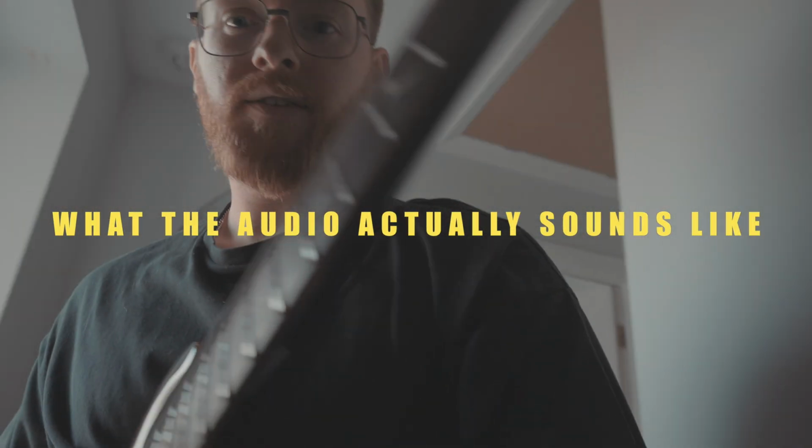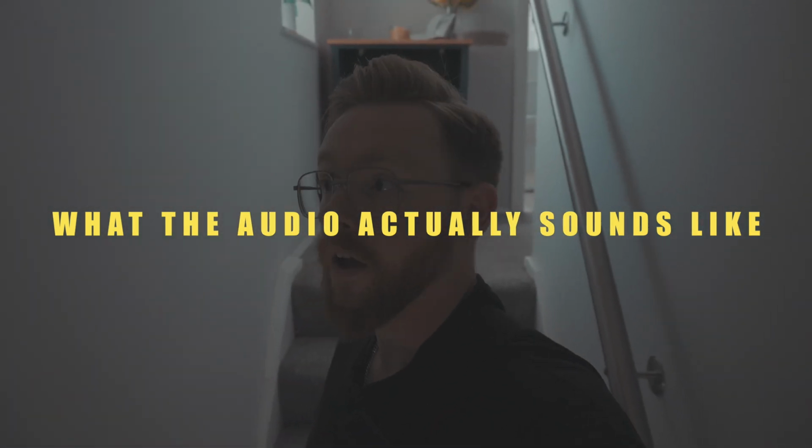Okay, so I'm gonna leave my studio and see how far I can go while still hearing. So I've literally got to the bottom of my stairs and it's cutting out. So I'm a good 1, 2, 3, 4, 5, 6, 7, 8, 9, 10, 11, 12, 13, 14, 15, 16, 17. I'd say I'm a good 17 steps away from it and going down some stairs as well.